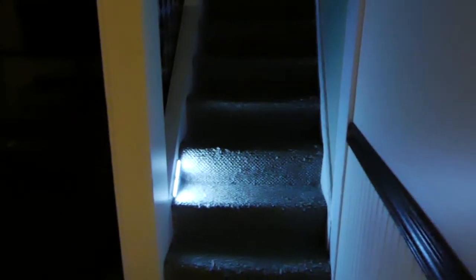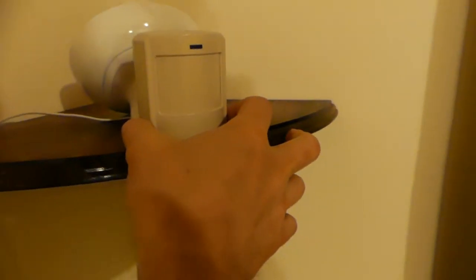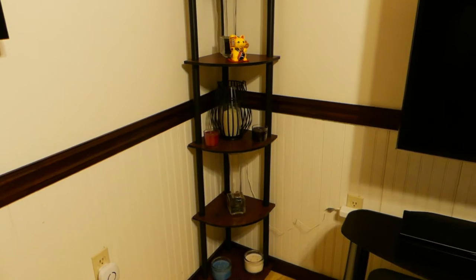And let's move on to the last LED accent light, which is the Phillips Hue Bloom. And I'll show you what I did with those. Okay, guys, so what I do with the Phillips Hue Bloom is I put one in the little corner here. This is my motion sensor for the alarm system. And I put it right behind there to kind of hit this wall with some light. And the other one I put over here behind the spooky little tree. I put it behind there to kind of hit this light, because I had this little stand in the corner with a bunch of candles.